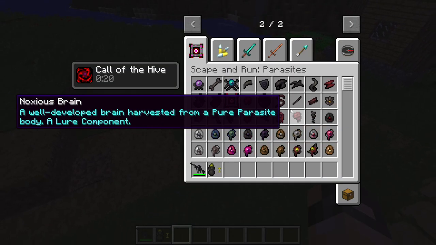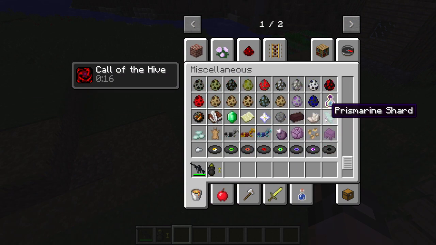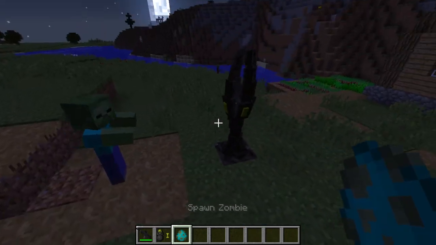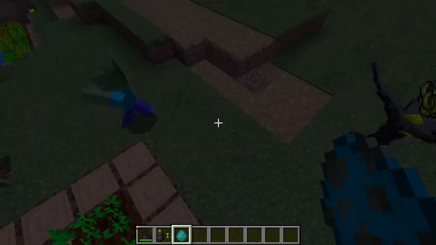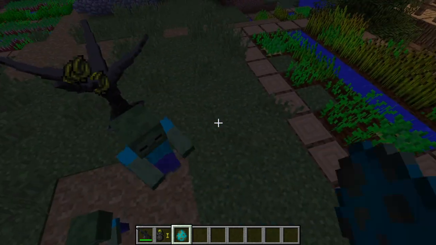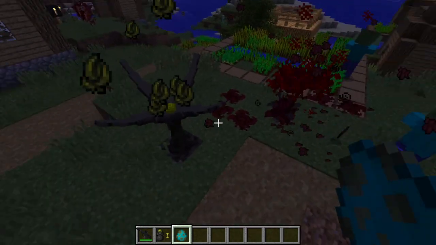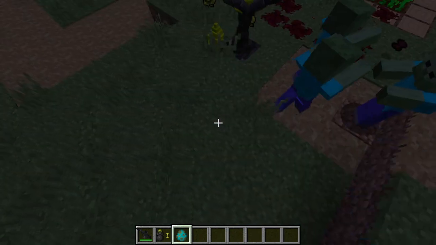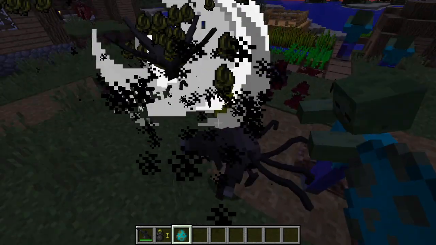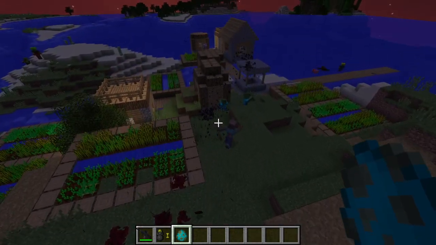So let's find out what happens if we spawn in a hostile mob. Let's spawn in a zombie. Look what happens with the beacon. It's spreading some kind of ooze out of its tendril. And it will spawn some of these infected... I don't know if these are eggs. Yes, they are eggs. And they will just spread like madness.